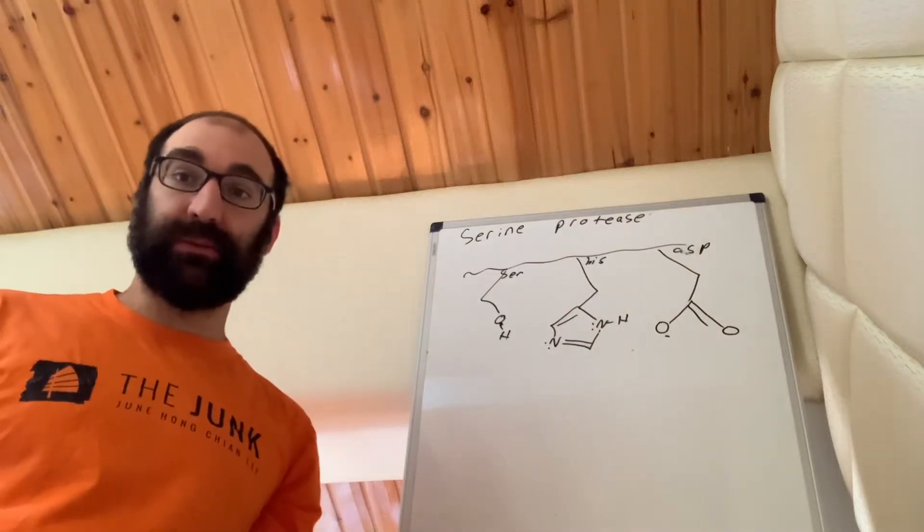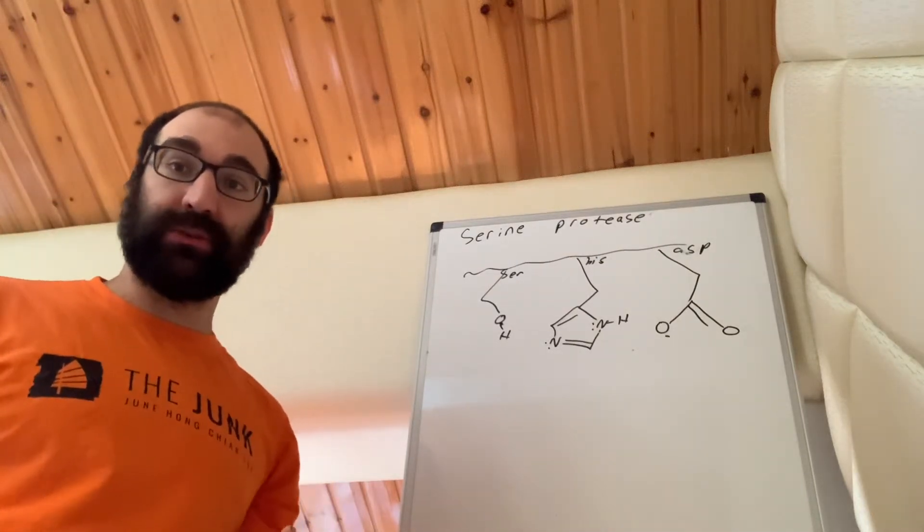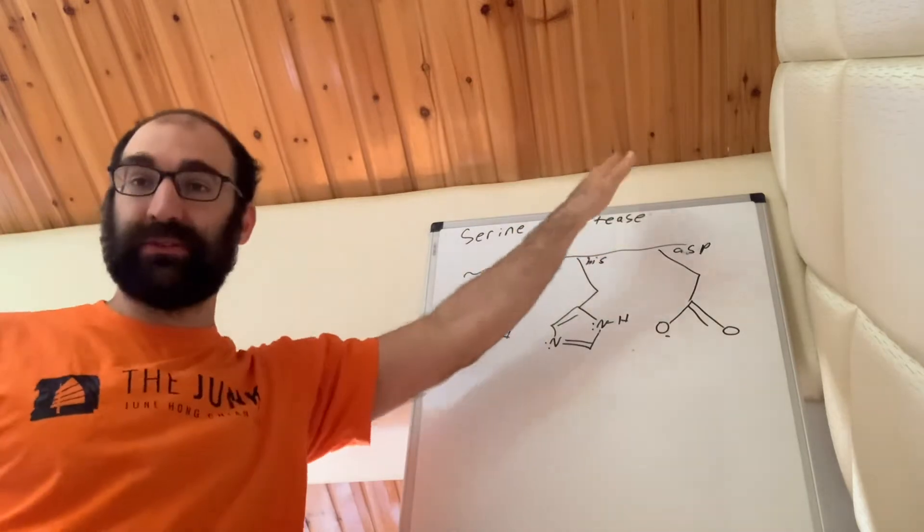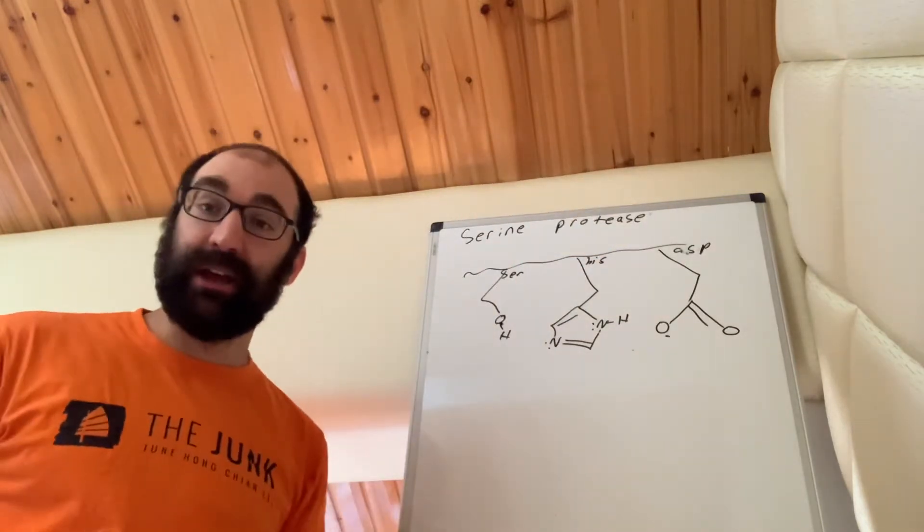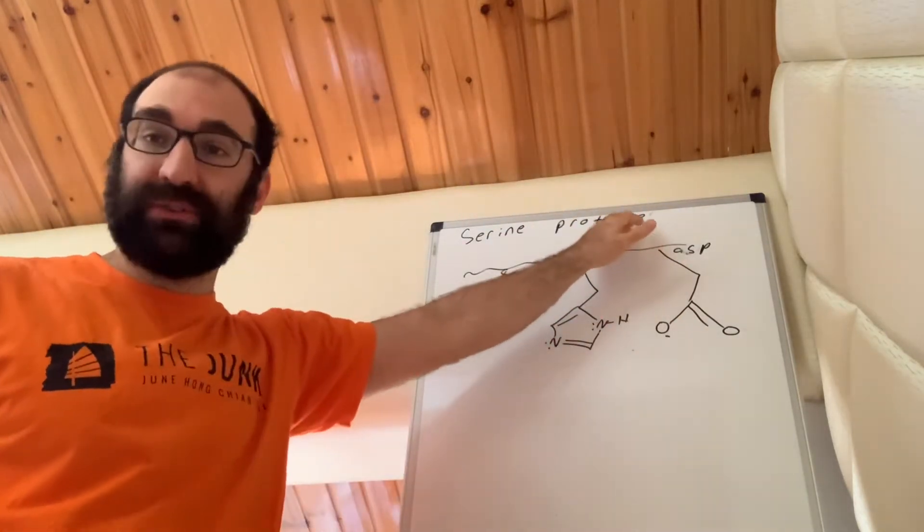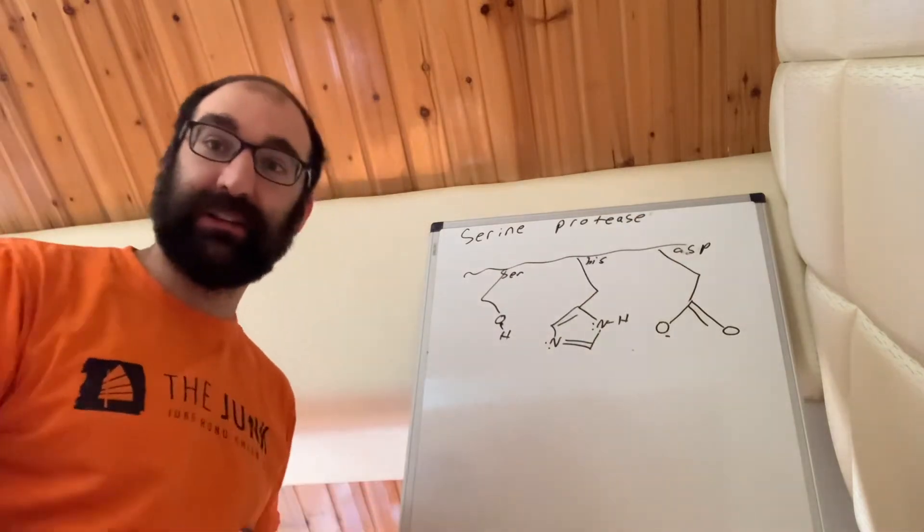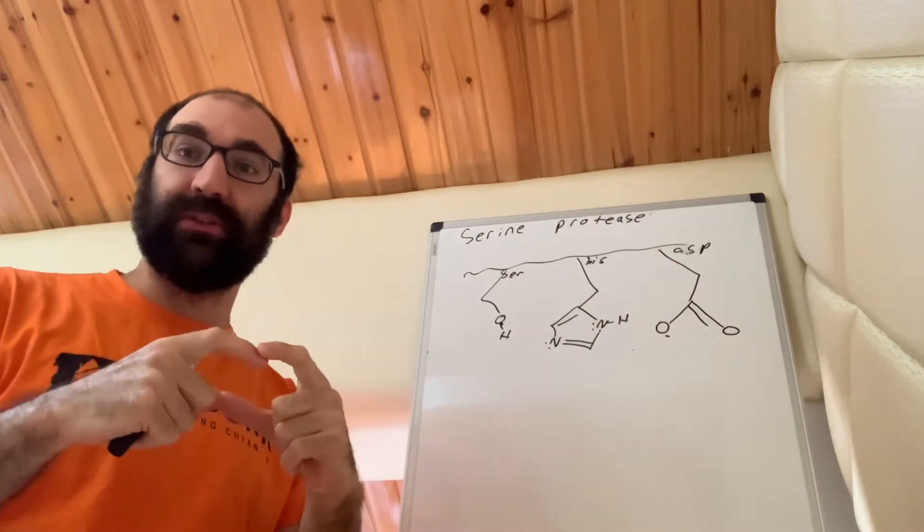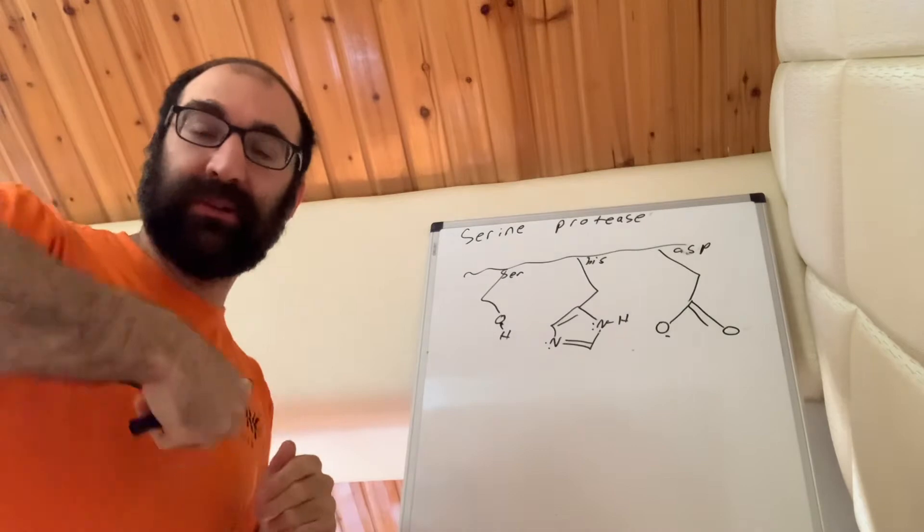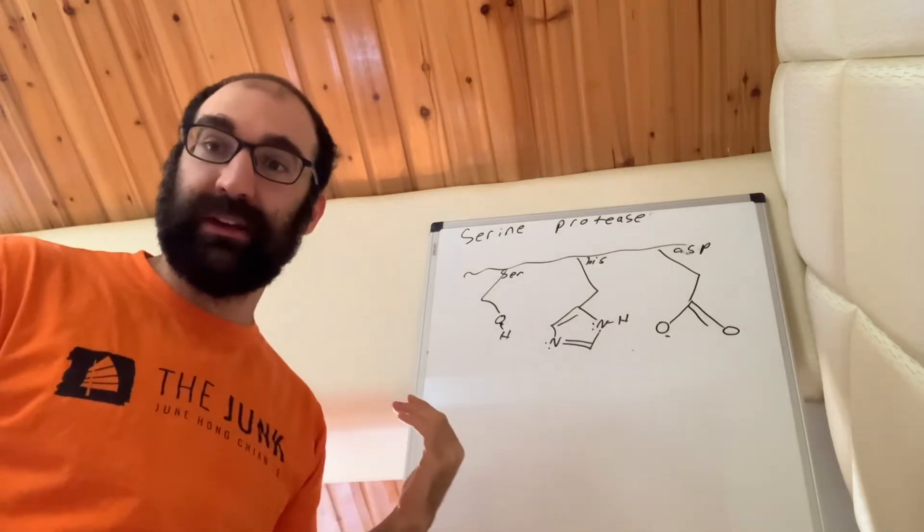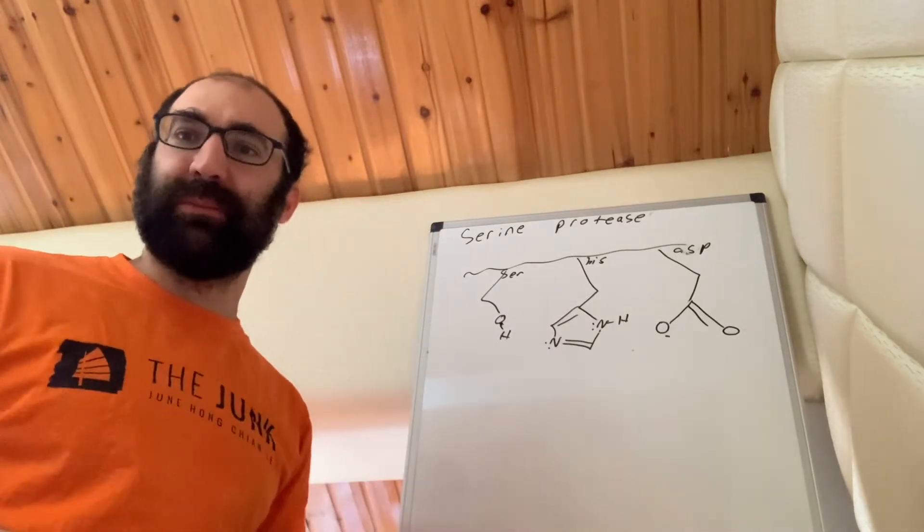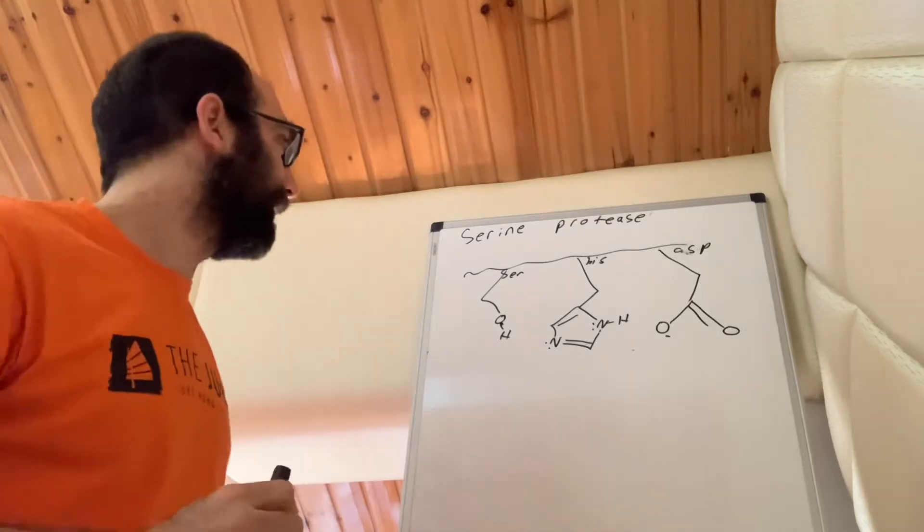Good morning, biochemistry. Today I want to talk to you about serine proteases. This is one serine protease, that's why the S isn't on there. Now 'ase,' whenever you say 'ase,' that means to cut. Think like ace of cards, and someone's throwing the ace at you and they're going to cut you off. And if you watch Hunter x Hunter, maybe it's the weird clown guy. Anyways, these are proteases, so we're going to cut a protein.